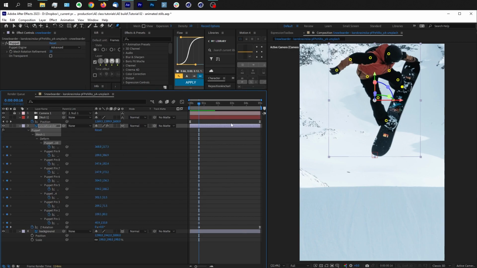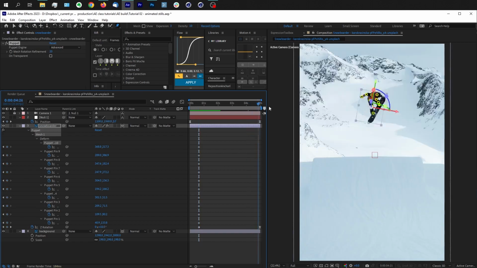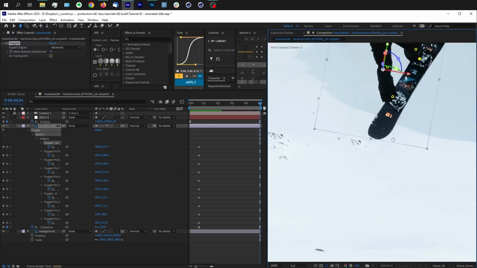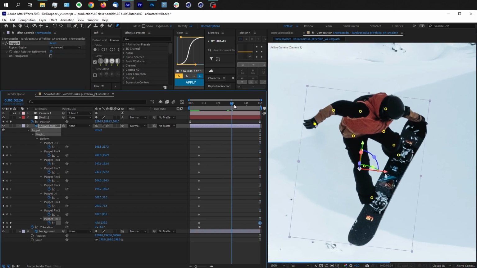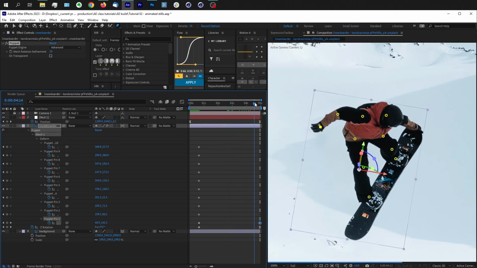So hit U, they'll show up. So I'll go to the end. I need to zoom in a bit for that by hitting full stop. So I drag this over, you can see the motion path that it's going to go. It's just going to go that distance, and as a result the other pins close to it tend to move as well. So it's just that extra little bit of added realism.